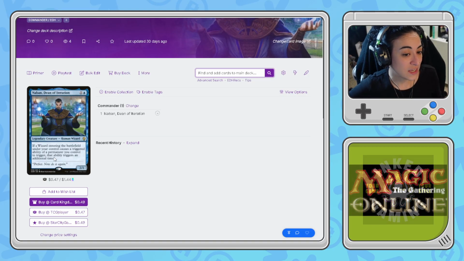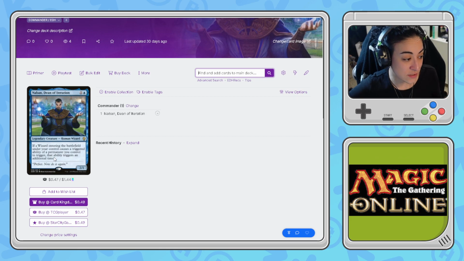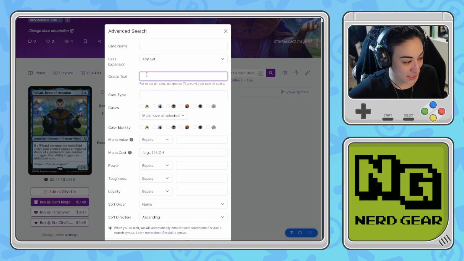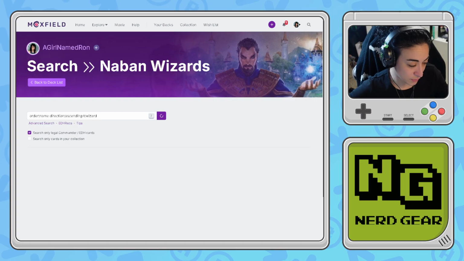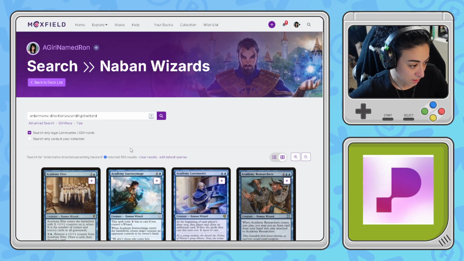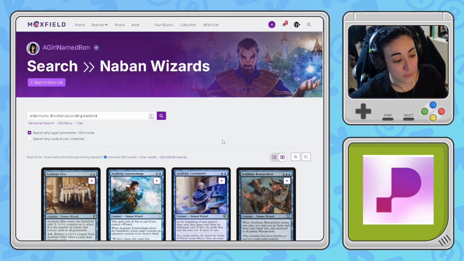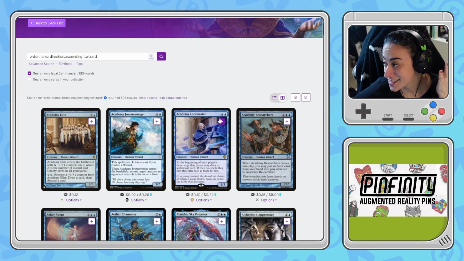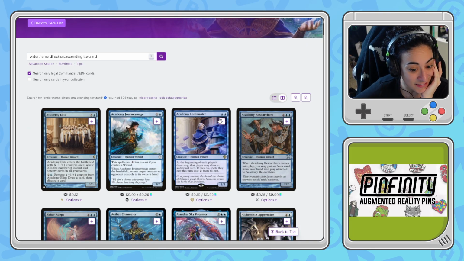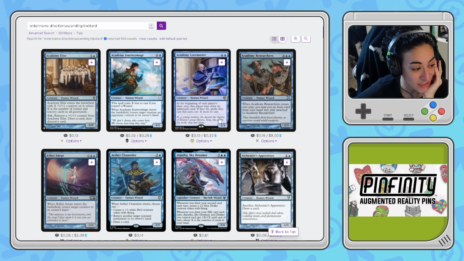So I need wizards that have triggered abilities. However, when I go in and put in wizard that just fits with this mono blue deck, 506 results come up. So my issue here is that I've got entirely too many options.